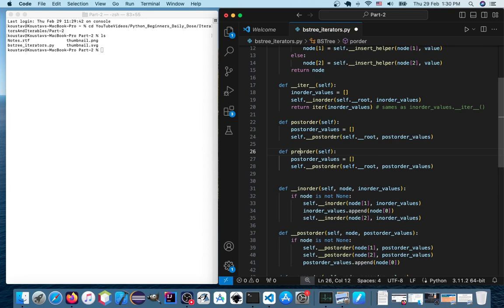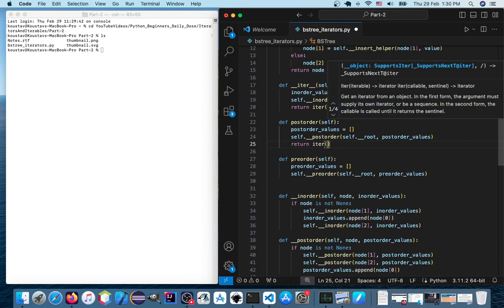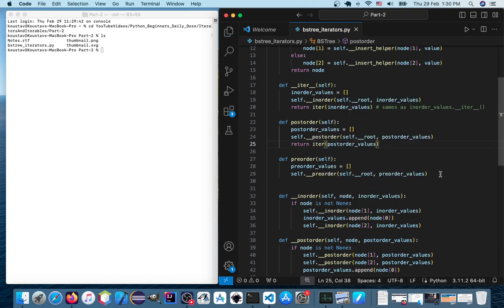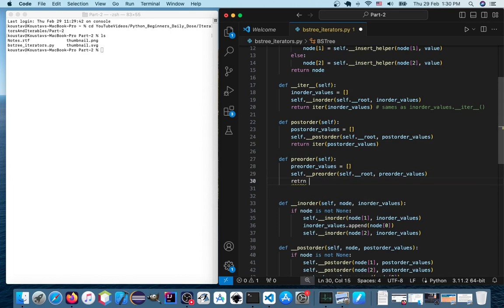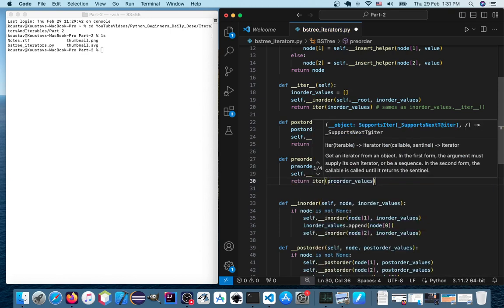So pre-order, this array, let's name it pre-order values, and this will be pre-order, and over here we have to return the iterator of the post order values, and over here we have to return the iterator of the pre-order values.